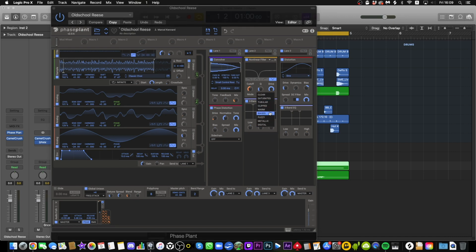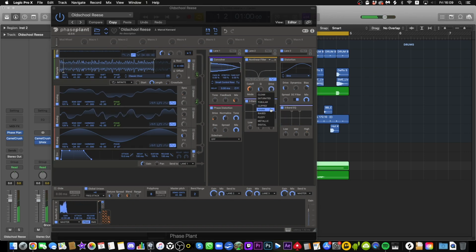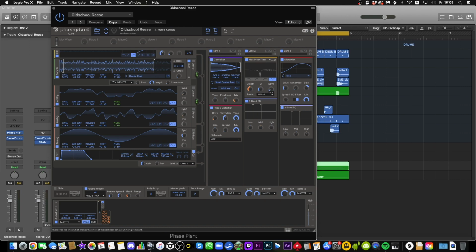On the warm mode, it's just the best sounding one for this particular combination of oscillators. I always run through them all because it seems like different strokes for different folks. That's the wrong saying, but with different oscillator sounds, different filter variations work best on the non-linear filter, especially when you drive it all up so you can really hear what it's doing. I really like this warm one, and that's what inspired that warm Reese feeling when I found that to be the best mix. And that's got the movement on the cutoff from the audio follower again.